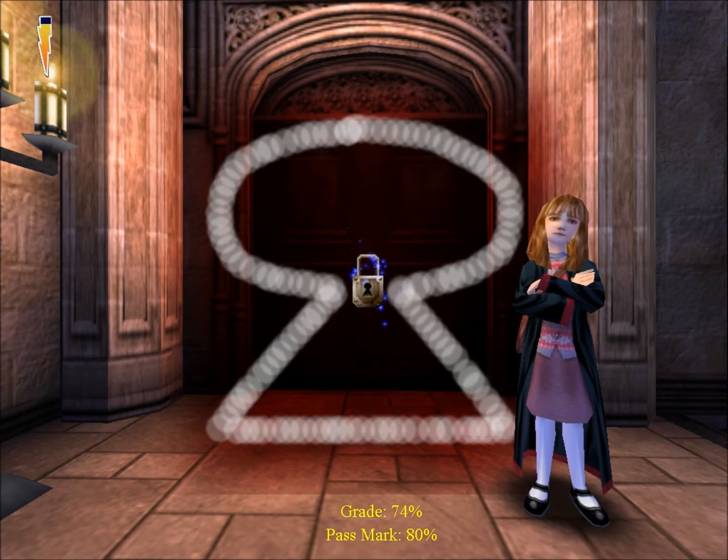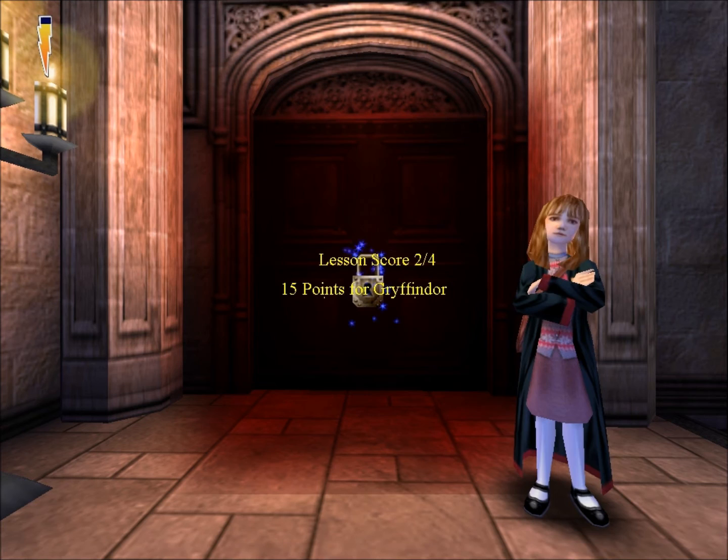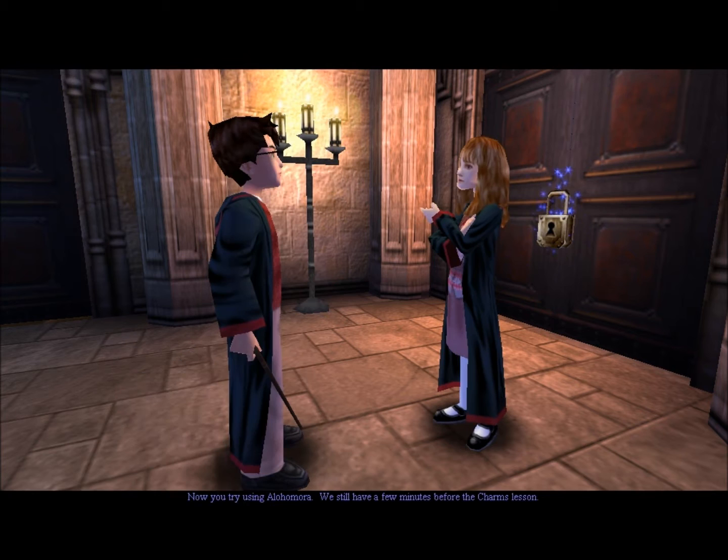Ah, well. You nearly had it that time. Now you try using Alohomora. We still have a few minutes before the charms lesson. That door in front of you is magically locked. Cast Alohomora to open it.